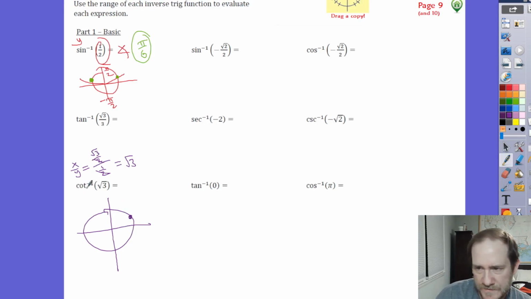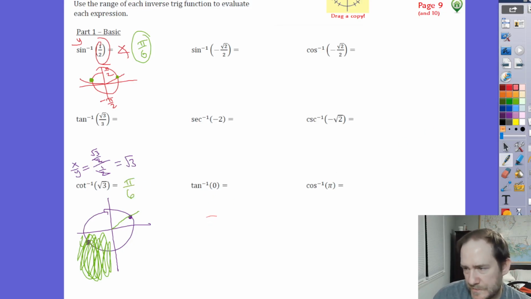And cotangent is different from sine, cosine, secant and cosecant because it's not symmetric over x or over y. It's symmetric over the origin, so the other correct answer would be 180 degrees later in quadrant 3. But we said before, quadrant 3 is simply never correct. You can just ignore it. So the only correct answer here is the one from quadrant 1, which is pi over 6.